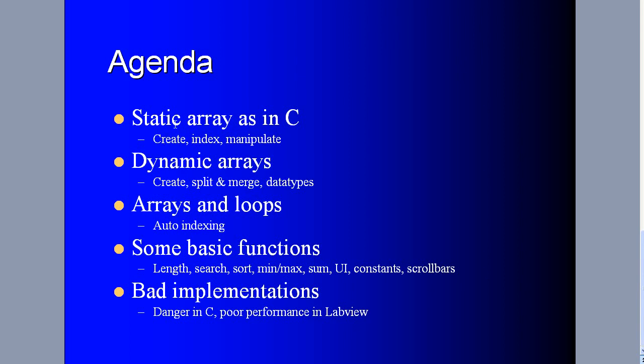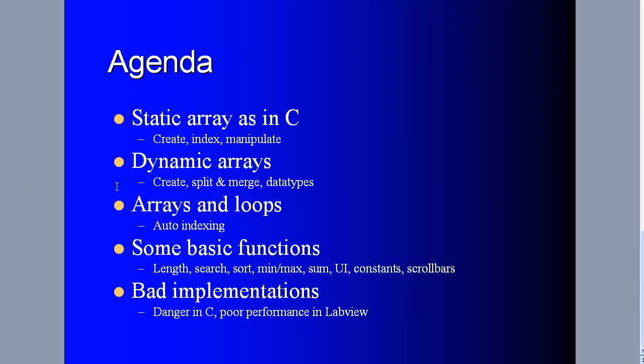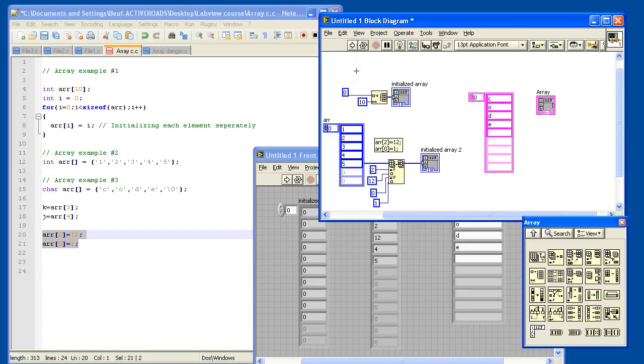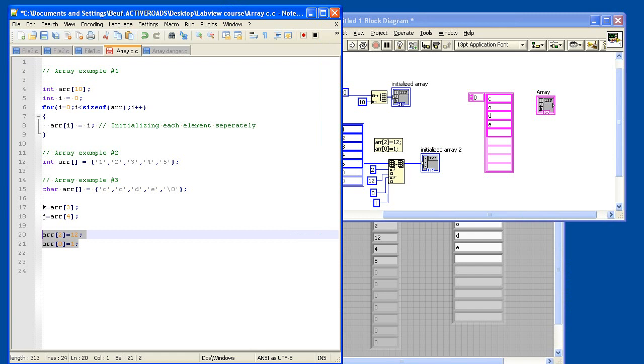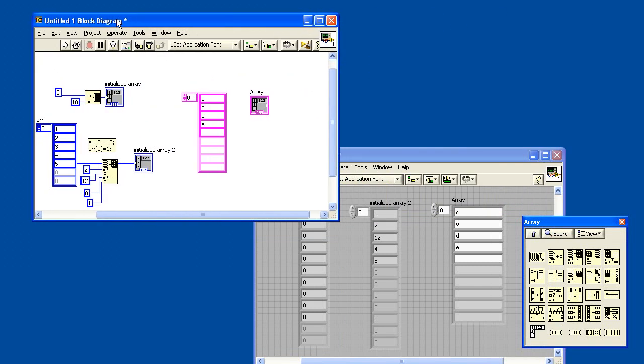But of course, as I already explained, in C you have static sized arrays, in LabVIEW everything is dynamic. So let's go back to create a dynamic array. Dynamic arrays in C, sorry, they are not really existing, so that's easy.